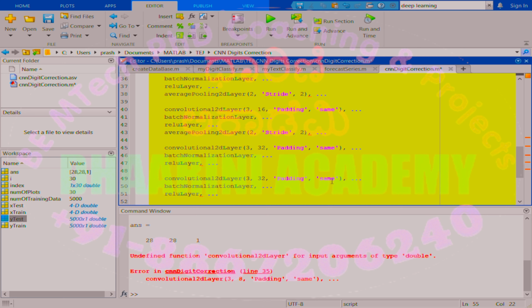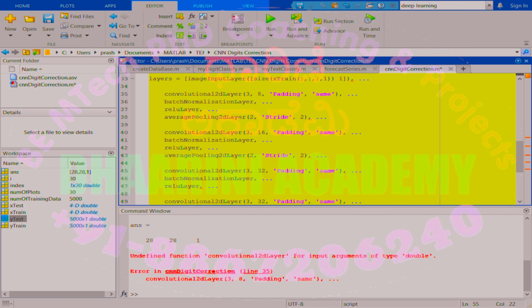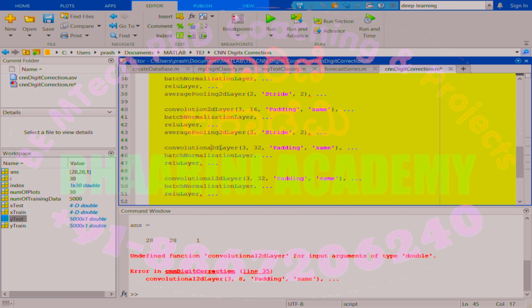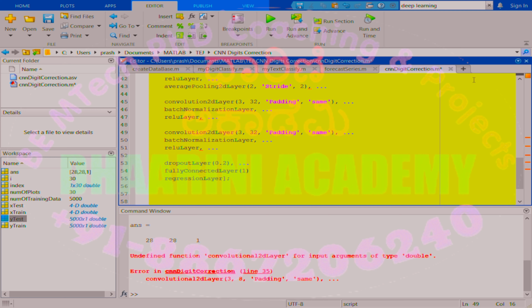Okay, so line number 35. So what's the mistake? If you remember, it's not convolutional, it's convolution. So the same error will come here. Convolution. Okay.